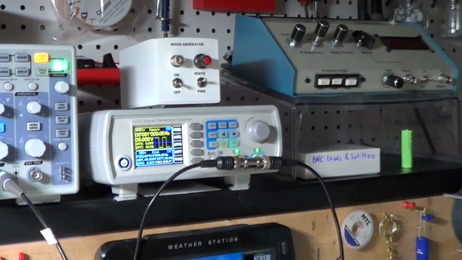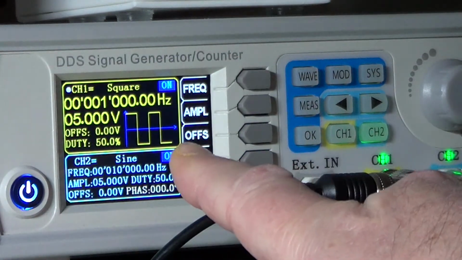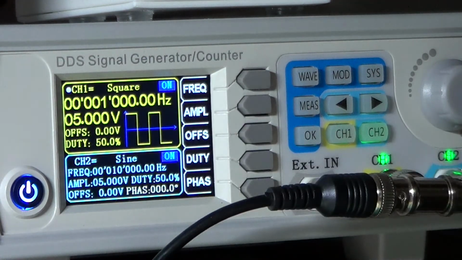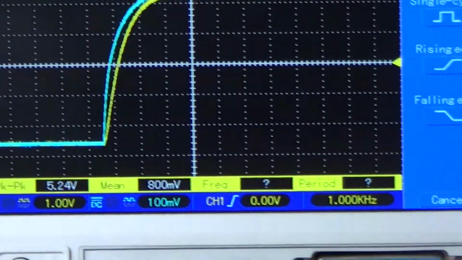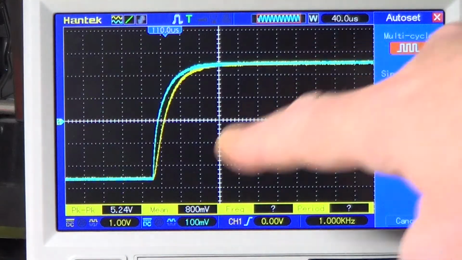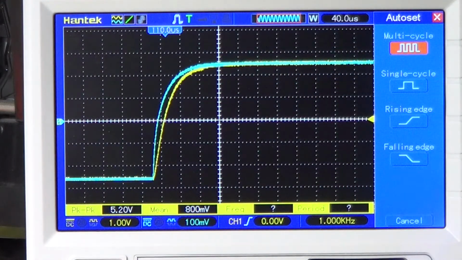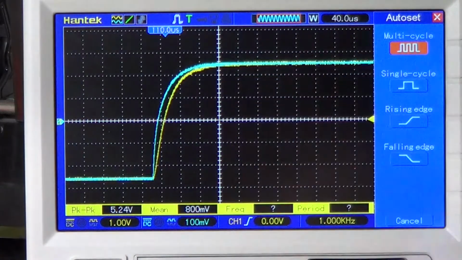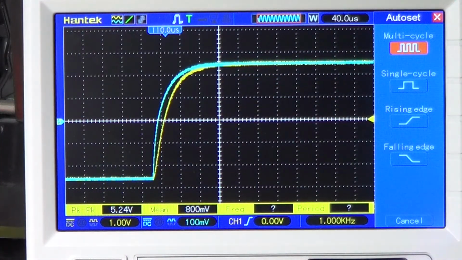Again, I am using a square wave to do that, as you can see, and it is set right now at 1 kHz and 5 volts output. And this is what the oscilloscope tells us. The blue one is the response of the first order filter, and the yellow one is the response of the second order filter. The second order filter has an attenuation double the amount of the first order, and so it deletes more harmonics of the signal.